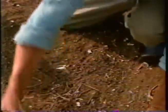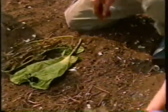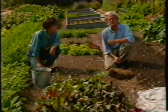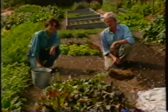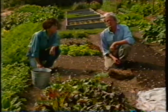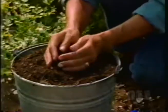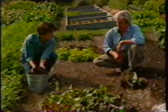There are many parts of the vegetables, like these old wilted pea vines or this old cabbage leaf or even the remains of this mulch, that we can use to add back to the soil. But in the form they're in there, they're not quite ready to feed plants. They need to go through the compost heap. The compost heap being a big pile of decomposing matter that we make use of. This is a bucket of our number one grade A compost. Beautiful stuff.